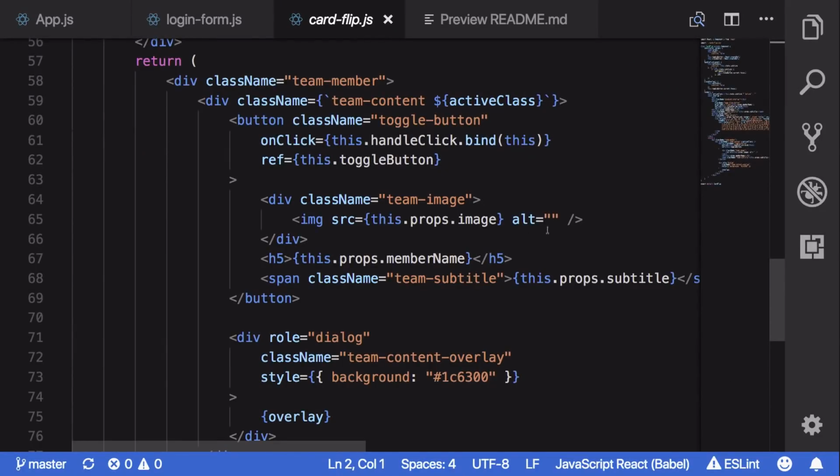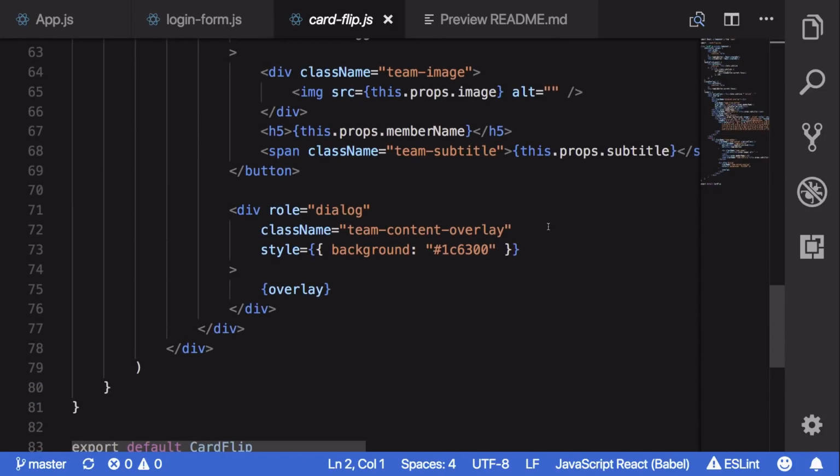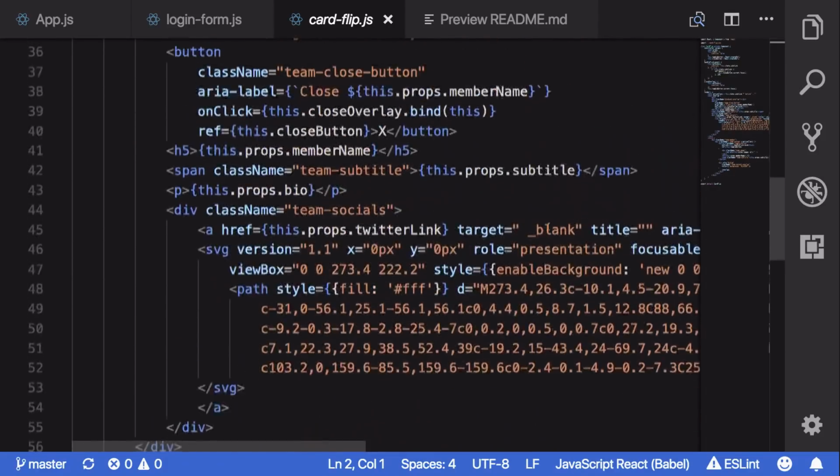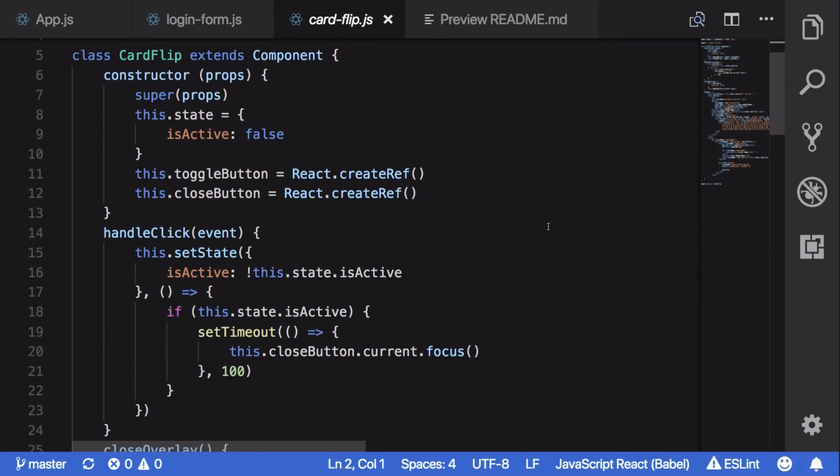So that button is then going to trigger the card flip, and that is going to expose the backside of this card content inside of a dialog element. I'm using a role of dialog. It's similar to our landmarks earlier. If you're using the actual dialog element, you still need to bolt on this role of dialog to expose its semantics in older browsers. So this is a good start. What we need to look at now is how we're actually going to handle this interaction.